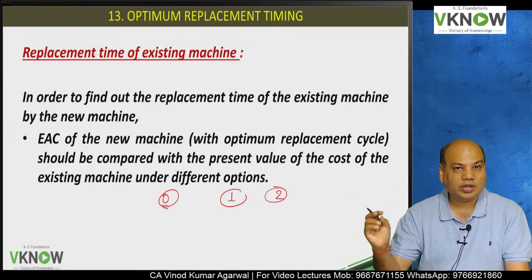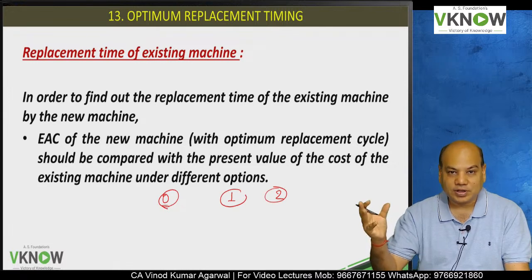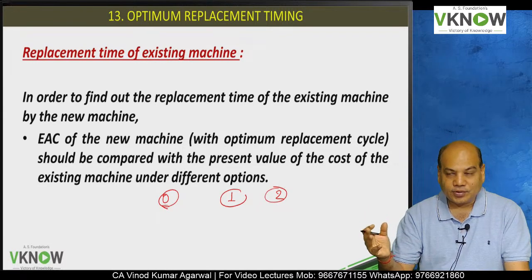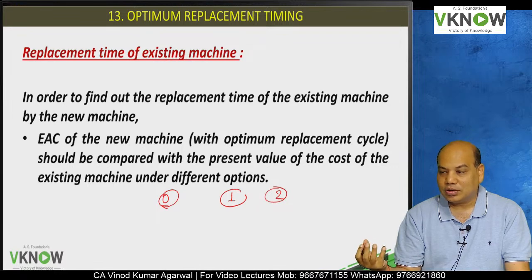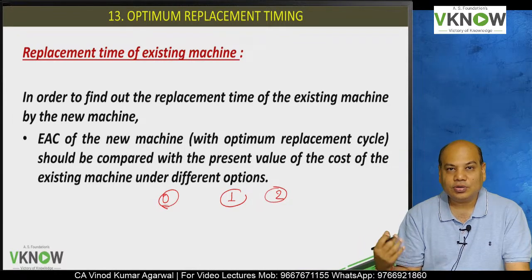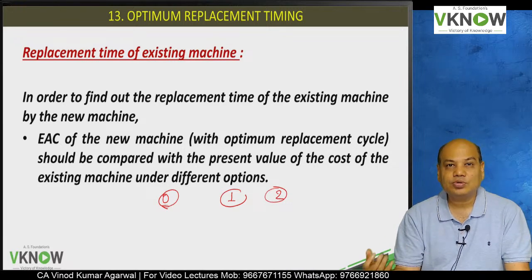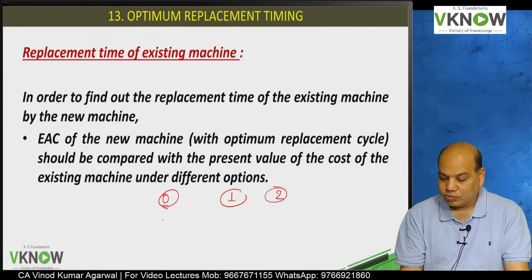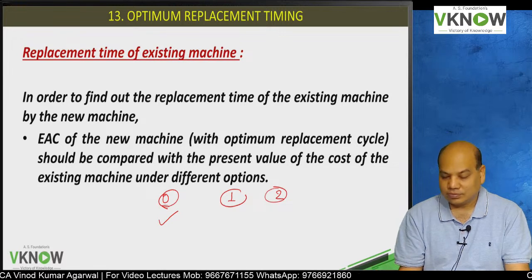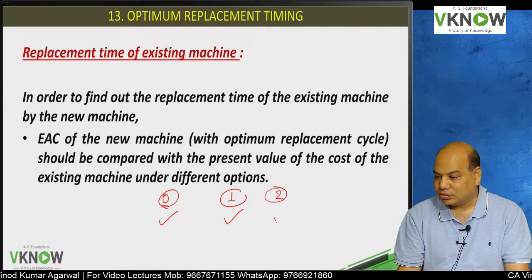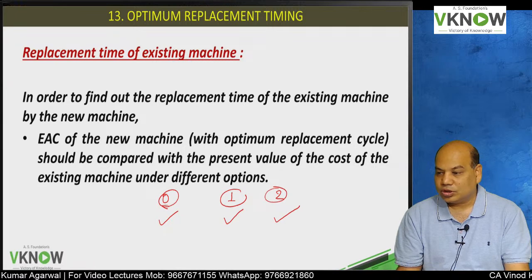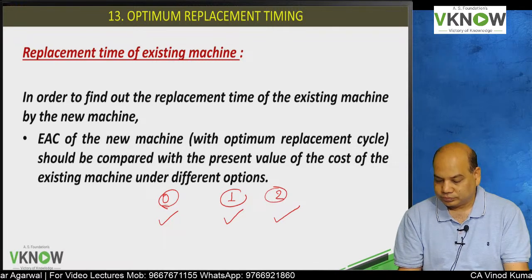Suppose there is a new car in the market with better features, better facilities. So I will be tempted to buy that new car, but on the ground of only financial numbers, what is more profitable for me? Should we purchase the new car today, or after 1 year, or after 2 years? So that will be the second type of question.